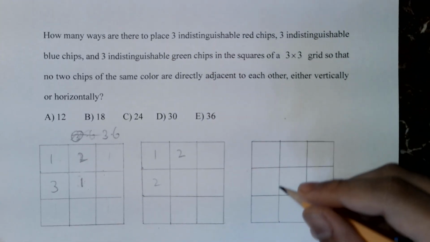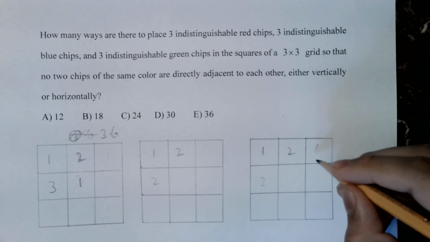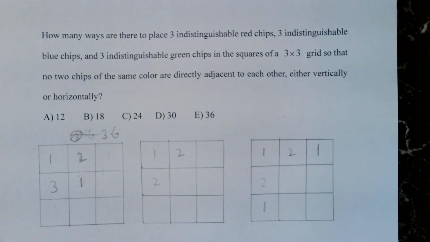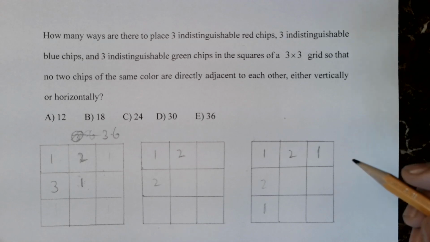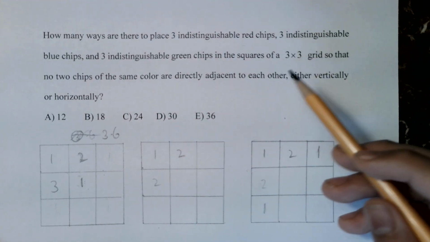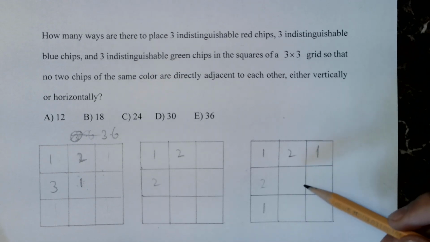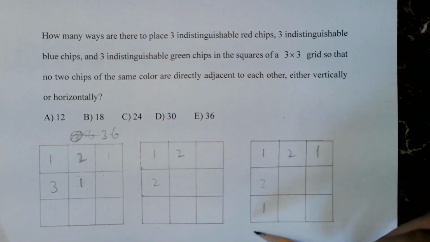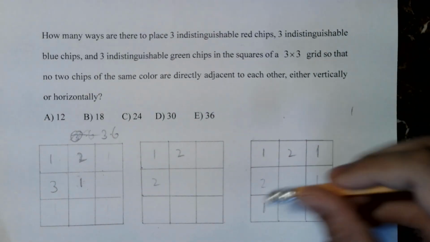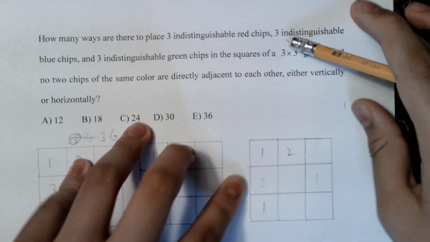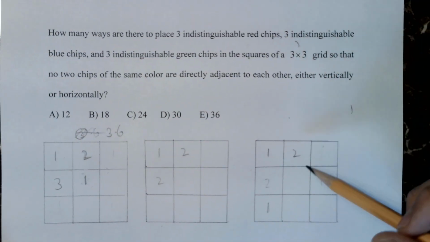Now, I will start off over here. I will look at 1 in particular, which is, what if we place 1 here and 1 here? Now we can try and solve this by placing 3, but you'll realize that we still have 3 chips that we haven't placed, and there's absolutely no way we can place all 3 of them in this 2x2 grid so that none of them are adjacent to each other. So if you place 1 here and 1 here, this would not work out. But if you place 1 here and 1 here, and we remove this one, so instead we have an empty square here, you'll see that we still have 3 chips left that signify 3, and there is a way to place them.